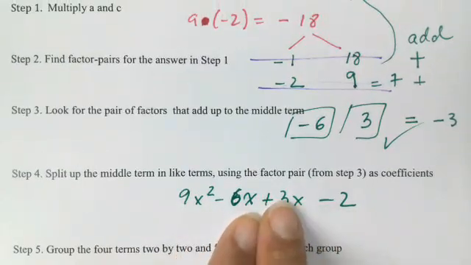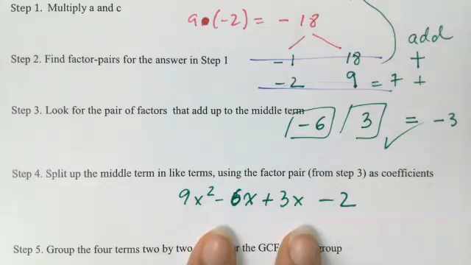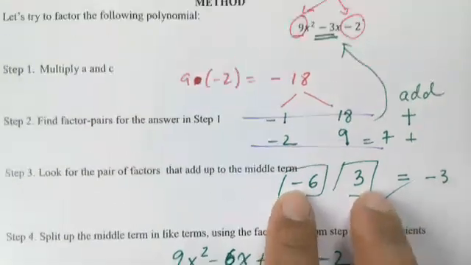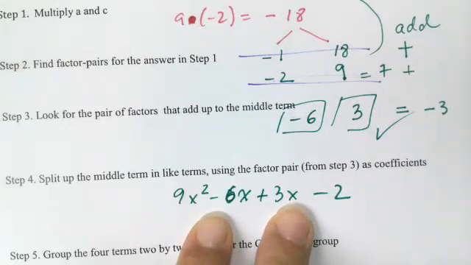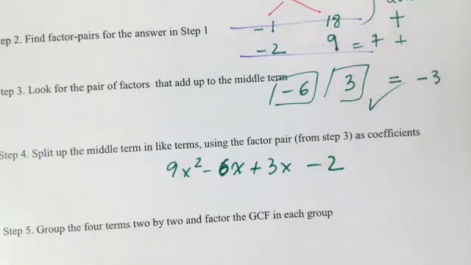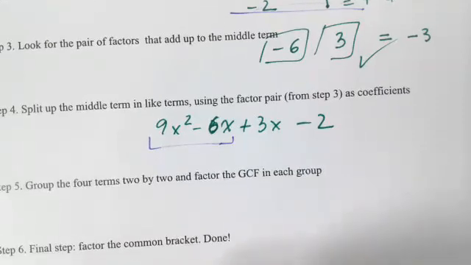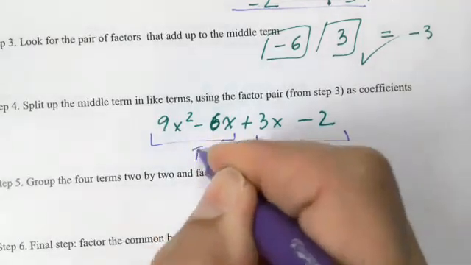Well, it's okay, Paul. It's good. Thank you for the answer. We will do grouping in the next step, but what did I do here? I took the negative 6 and 3, the pair that we just found, and I used it to split up the negative 3x. So it's still equal to negative 3x. I just wrote it as two separate terms. Negative 6x plus 3x still gives me negative 3x, but I wrote it like that because in the next step, I'm going to group it, okay? So now I'm going to take these two, find the greatest common factor, and take these two and find the greatest common factor there. So two groups you'll have.